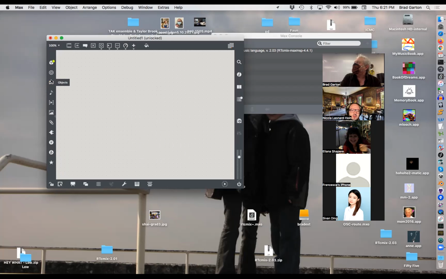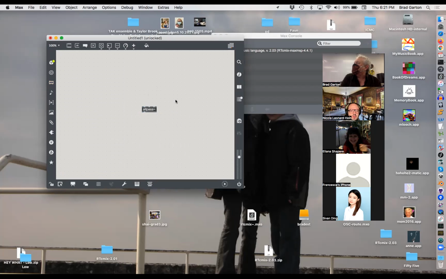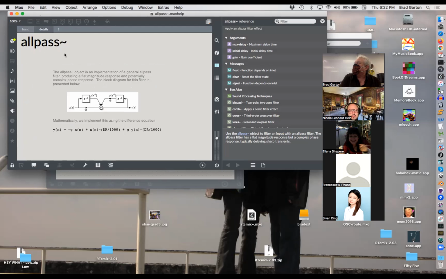So you can actually go through there and say, I wonder what allpass tilde does. Well, let me bring it out here, okay? Now, this is why you don't have to Google things. If I want to learn about this object, I can Google it, or in unlocked mode, if I hit Option click on a Mac or Alt click on a PC, it brings up the help page. And this is actually a working patch that shows you everything that it does, okay?